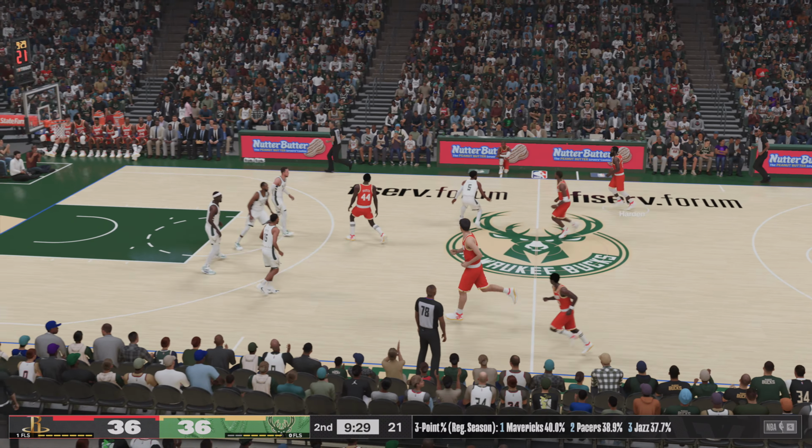The pass to Olajuwon. He takes it in. Oh, man! And Kevin, even though they're down, he's still looking to do the spectacular, and he did. Well, maybe this is the best time to do it. I agree. I mean, now's when they need a spark the most. And Clyde Drexler gets the whistle that time. That's his first personal foul. And now only one away from being in the penalty. Yep, the next one puts them on the line, so they've got to be careful the rest of the way.